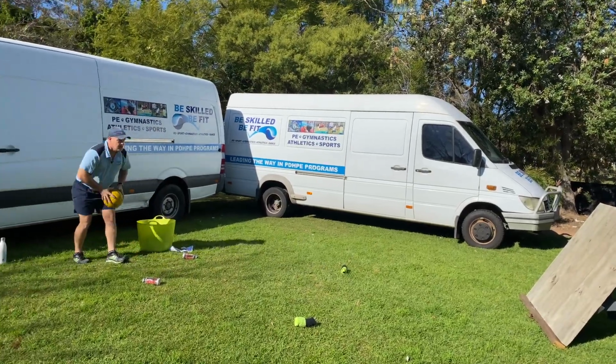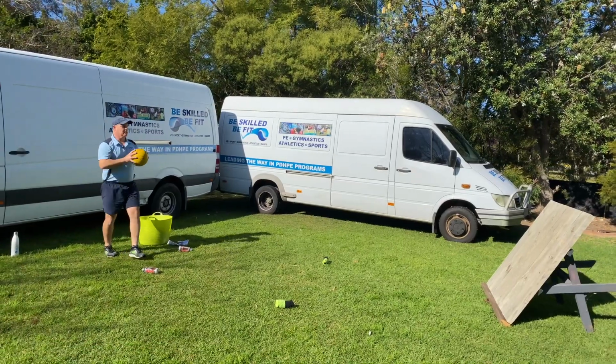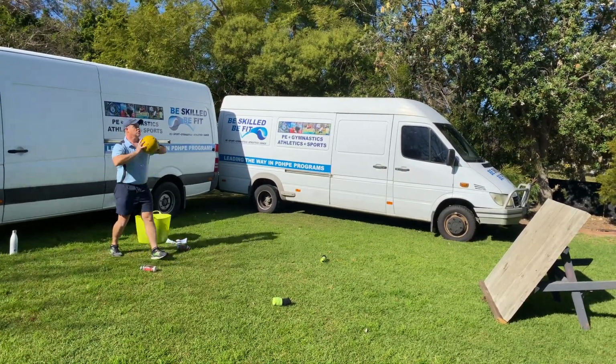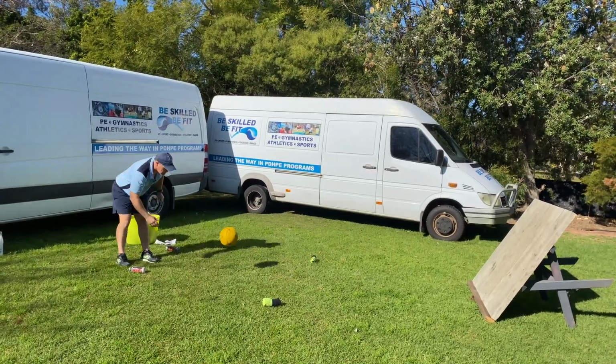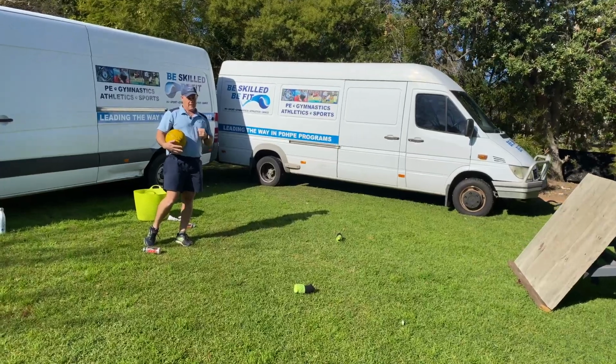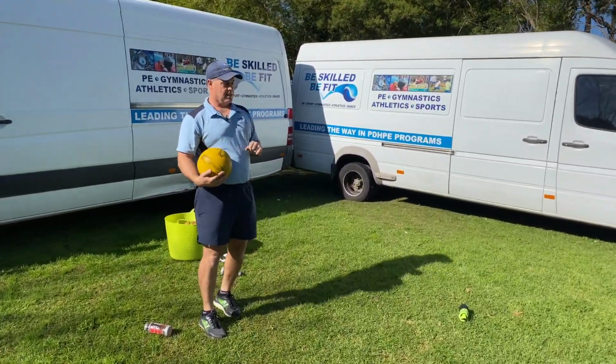Up and over. So we don't want the person in the middle to get it. It's like we're playing piggy in the middle. Up and over. Make sure we're stepping. Make sure our hands are still pointing towards our target so the ball's going where we want it to go. So that's our lob pass. So remember, our technique is exactly the same.